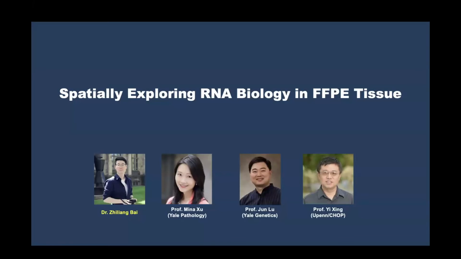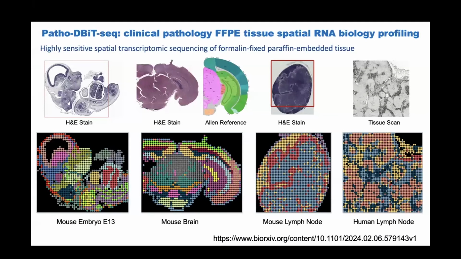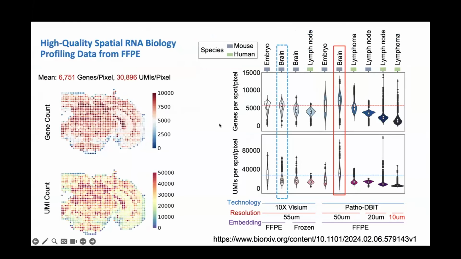We want to map spatial transcriptome, but not the standard spatial transcriptome you often see, which is just equivalent to spatial gene expression. So we were able to develop this method using polyadenylation plus the Dibble chemistry to map a variety of different RNA species, kind of total RNA, across large FFPE tissue sections. This worked out so well for a variety of different tissue types. And in terms of data quality, we were totally amazed.